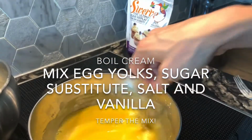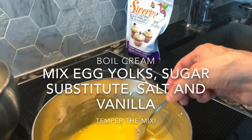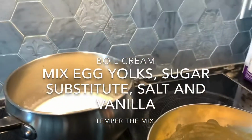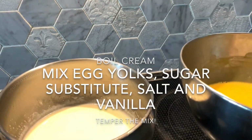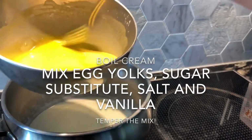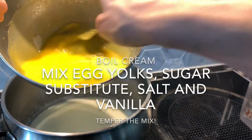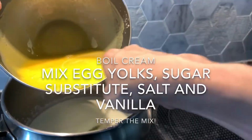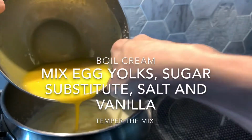And then once that's done, you're going to take the tempered mixture and add it back into the cream on the element on a very, very low heat. So I've got this on about, what is it, a 3 or a 4? And we're going to keep whisking furiously. So hopefully all those exercise videos of mine you've been watching have given you strong wrists, because you need them for this. Whisk, whisk, whisk.